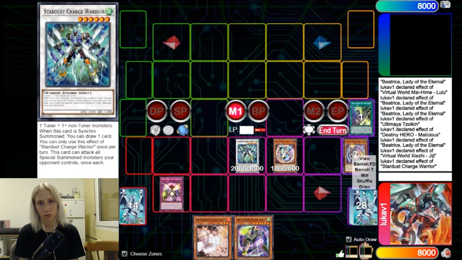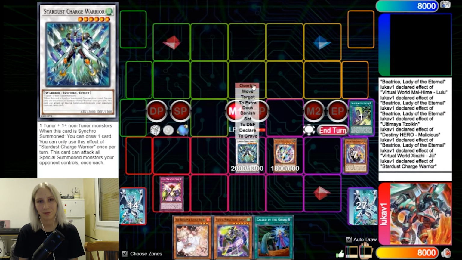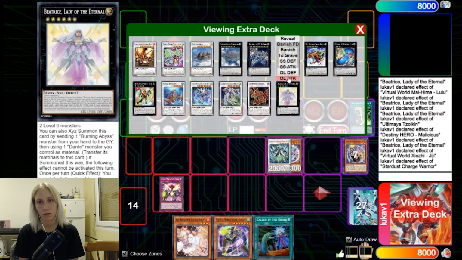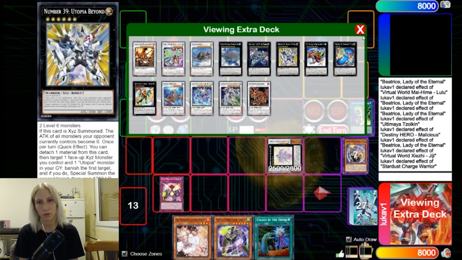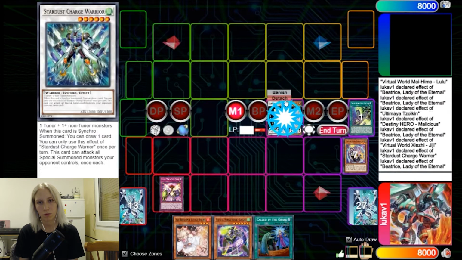Right, draw. Oh, so now we drew Call of the Grave. So yeah, now we can go for the Tolkien play because we got something to set. And if we have to use Call of the Grave somewhere along the line, then I guess we will just go for the play I mentioned before.